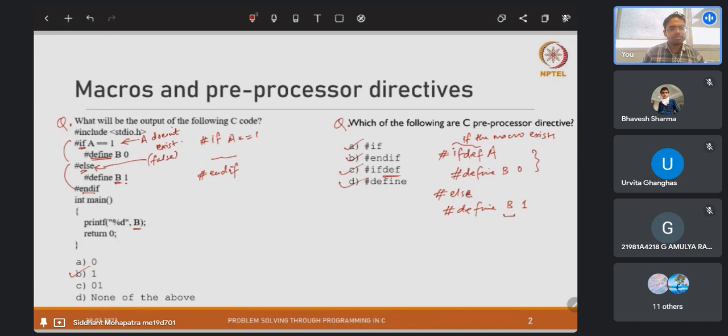So in the first question, we had that if there is a macro a which exists and it has the value of 1, only then a macro b will be defined with the value of 0. But in the case that I have written here, we just have to check if there is a macro a which exists, which has been defined prior as a macro, then it just defines b as 0. It does not check whether this a has a value of 1 or whatever. It just needs to be defined.